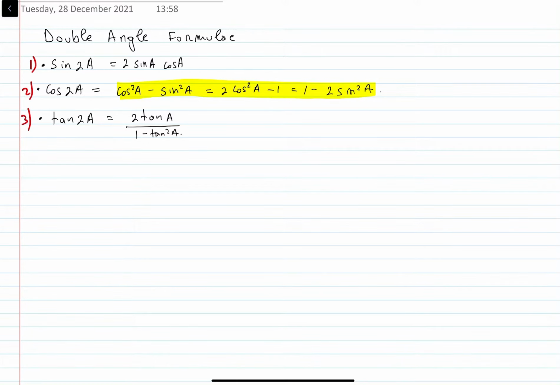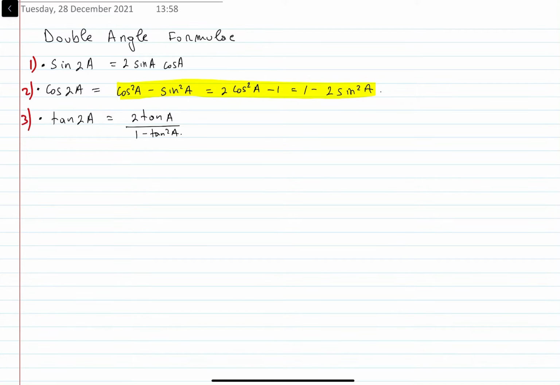But the bit that I'm interested in and want to go through is something that I encountered when I was teaching one of my students, as I'm an A-level tutor. They were not sure how to get this or this, and they don't know where that comes from, so I'm going to go through it today.